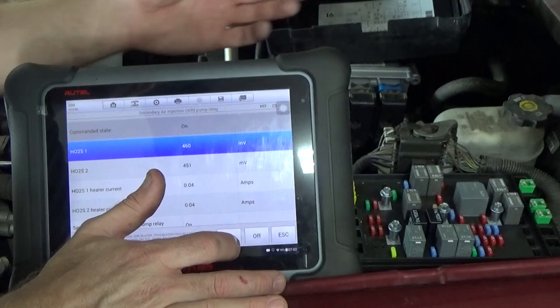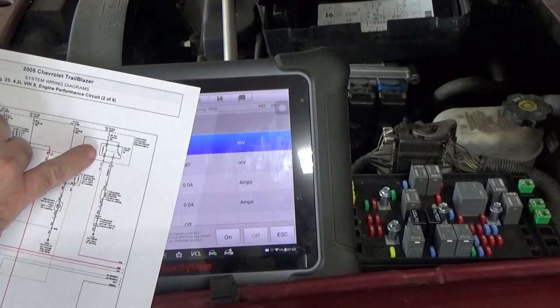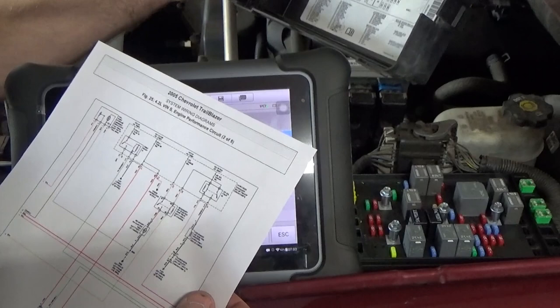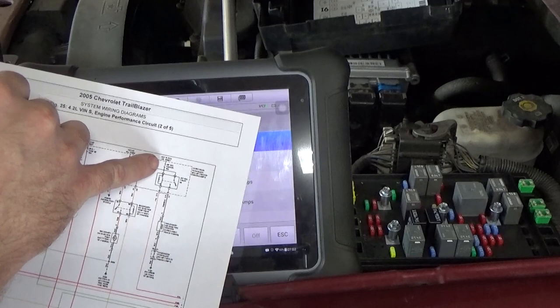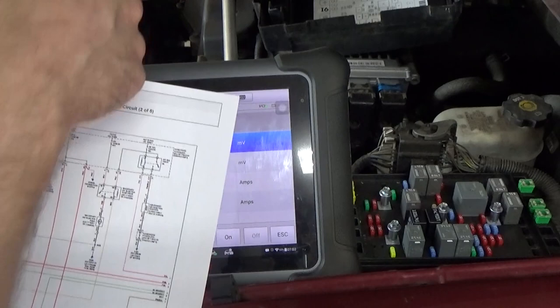Well, we could hear that firing, so we could have skipped checking that fuse by doing this activation test, because in order for this relay to fire, this fuse, it's hard to read off the paper, but fuse 54 needs to be good because it's power at all time, well, power and run and start, and then ground side switch from the PCM, which has been replaced already. And we know that's working.